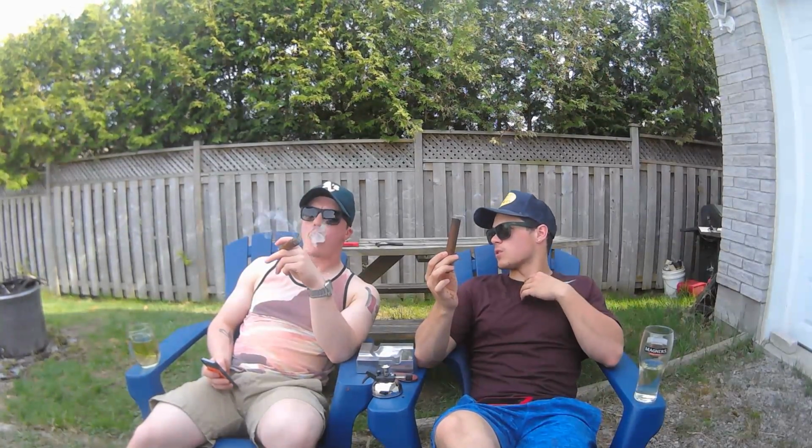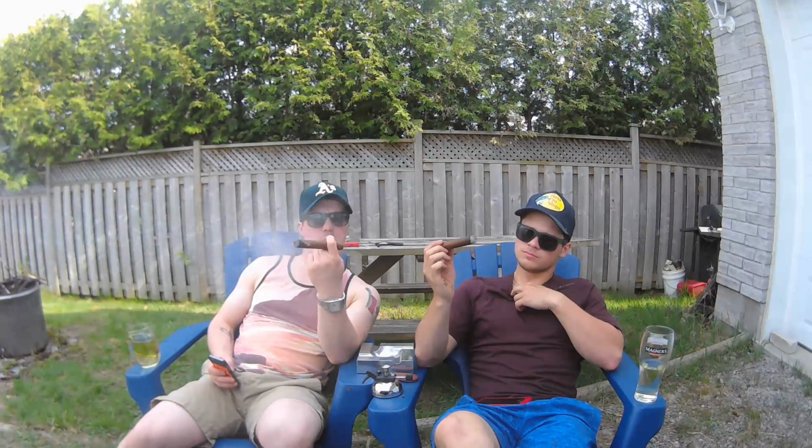So far for me, this seems like it's going to be a solid cigar. One thing I'm hoping is that this makes a really nice ash. The last few cigars I've been smoking, the ashes haven't been that great, so that's one thing I'm hoping for this one. Well, this is a higher quality. Alright guys, so we're going to sit here, enjoy these cigars, smoke them down a bit, and we'll hopefully come in after the first third.